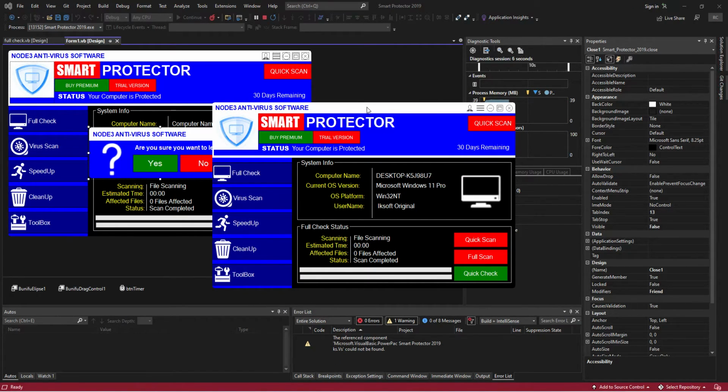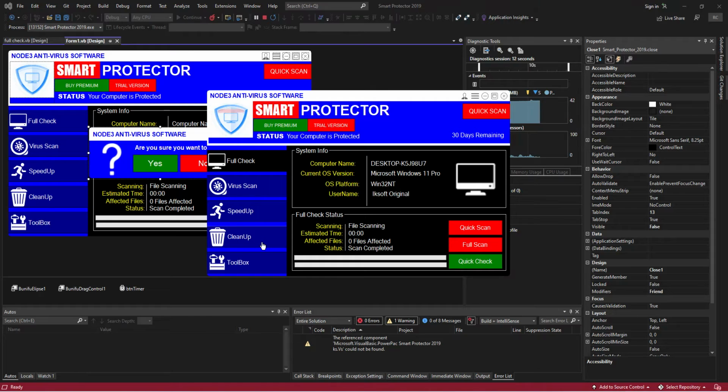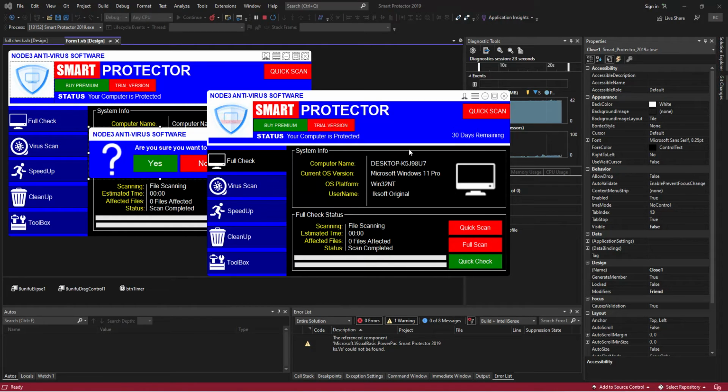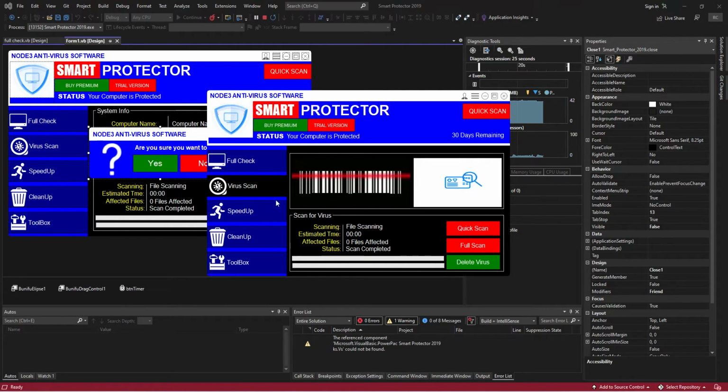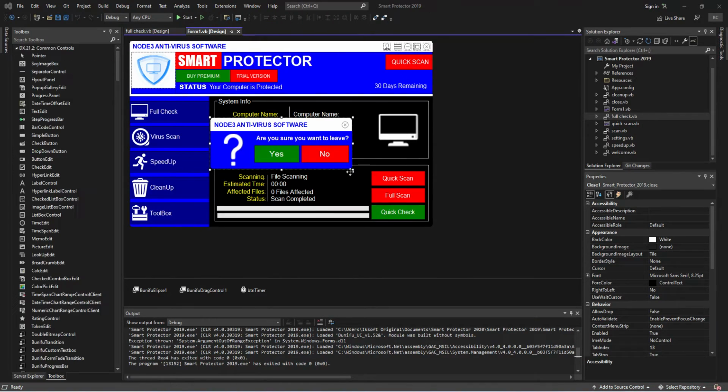So we have this software here, and this is what we did. We will just be doing some little modifications on this page, so we take this page off, or go to the virus scan here. This is for the full check. We just go in for the virus scan, take these guys out, and then do some little modification right there. So let's get to work.